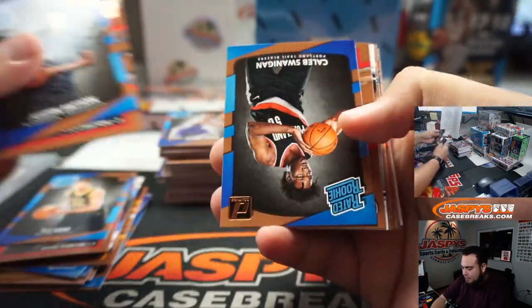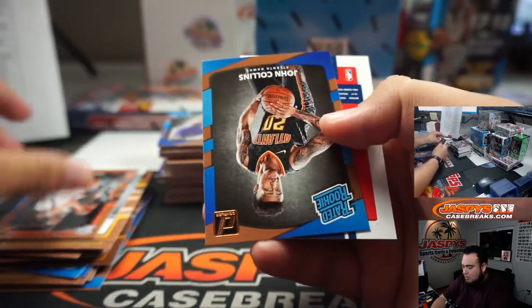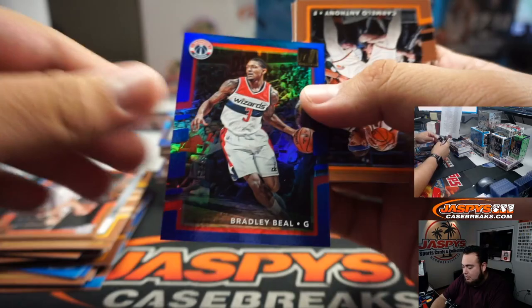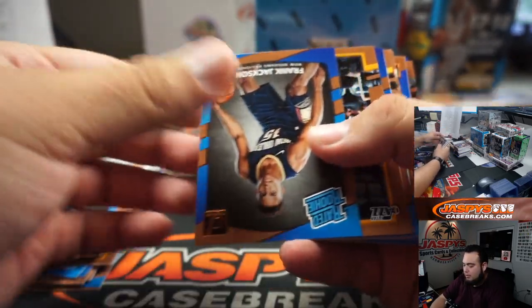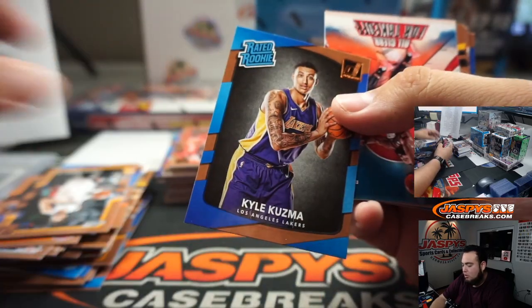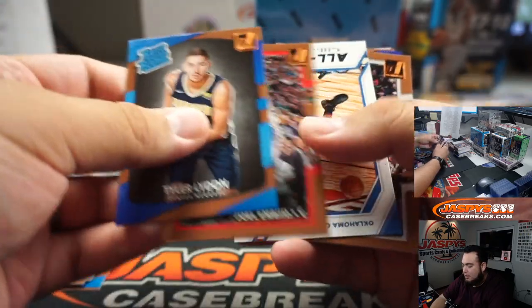Alright, guys. Caleb Swanigan. OG. John Collins. We got Bradley Beal, number 249. Harry Giles, Frank Jackson, Kuzma, all clear for takeoff, Tony Bradley, Tyler Lydon.